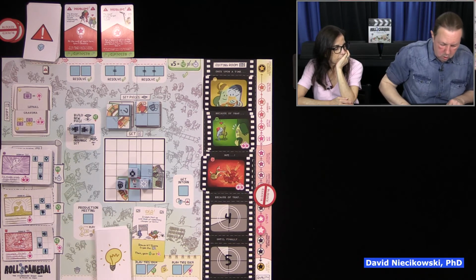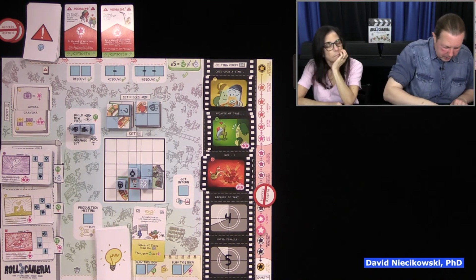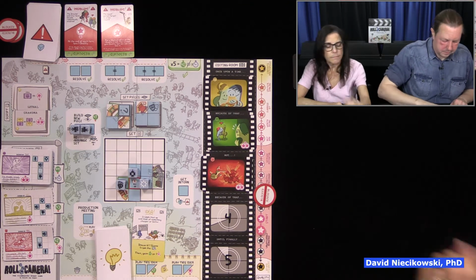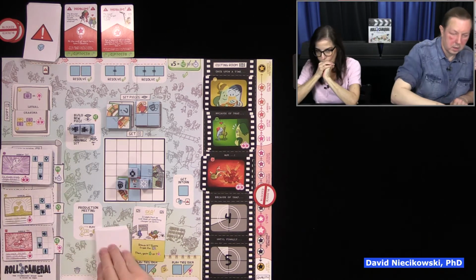All right, so yes, I got to get rid of a card. Okay. I don't need to gain stars, but unless I want to spin them as my director. It's up to you, but you can't because it's blocked. Correct. Unless we solve it. So I'm going to get rid of this one. And I'll get a new one. All right.